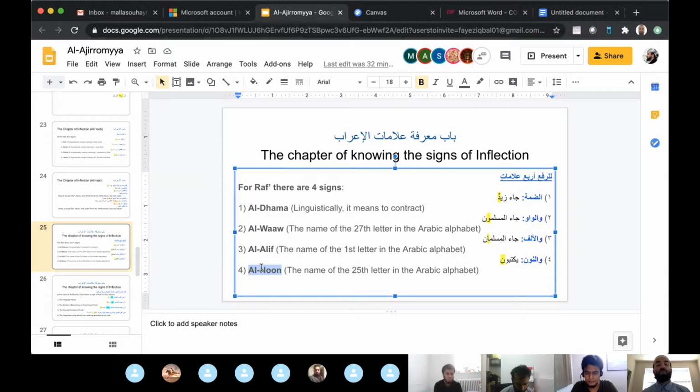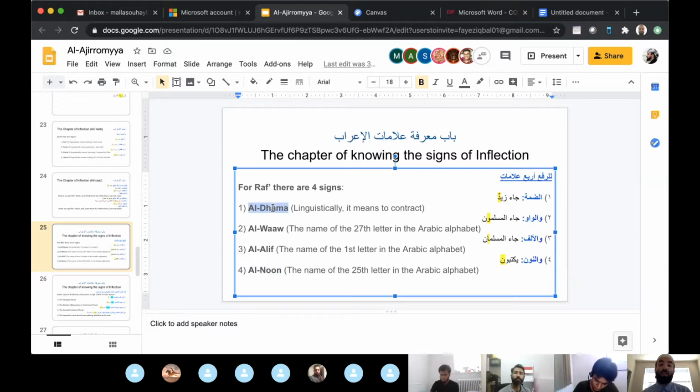Okay, so remember, I gave you a very simple example last week. We said, for example, the subject of a sentence is always what? Is always marfu. Whether it's a verbal or the nominal subject, it will always be marfu. So basically, this inflection of rafa, which is given to the subject, indicates the role of the word. So if you see in certain contexts that a word has the inflection of rafa, that is a sign for the fact that that noun is the subject. So it indicates something about the meaning of the sentence, right?